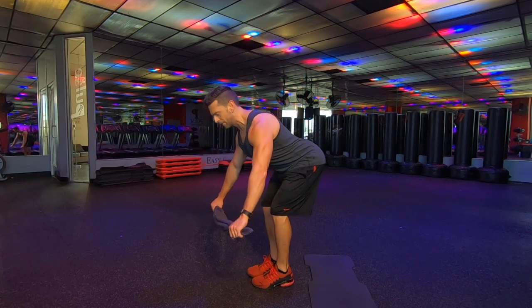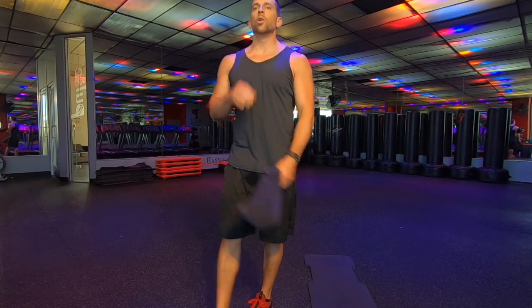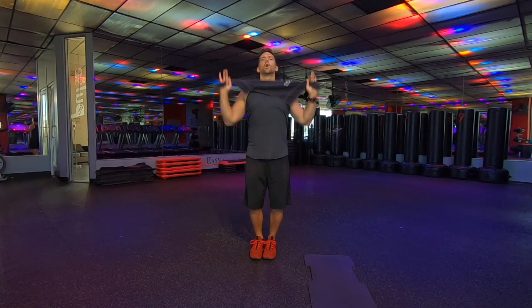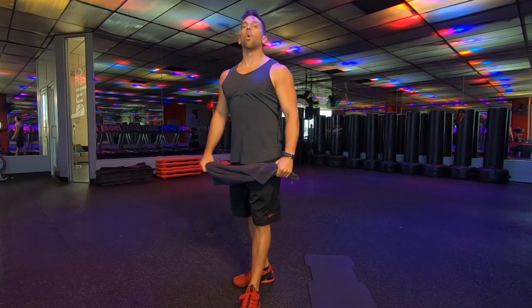You're gonna hinge forward, back flat. We're gonna row back, hold and release. Hold and release. Hold. And release, okay? So again, the three motions are going to be push-ups, you'll have 10 of them. Standing up, presses and pulls for 20, okay? Then bent over row, ba-dump, ba-dump, ba-dump, for 20.